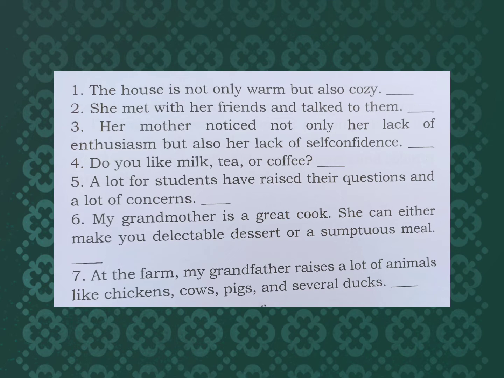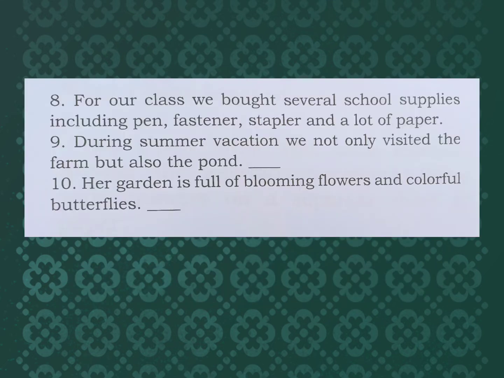Number 7. At the farm, my grandfather raises a lot of animals like chickens, cows, pigs, and several ducks. Number 8. For our class, we bought several school supplies including pen, fastener, stapler, and a lot of paper. Number 9. During summer vacation, we not only visited the farm but also the pond. Number 10. Her garden is full of blooming flowers and colorful butterflies.